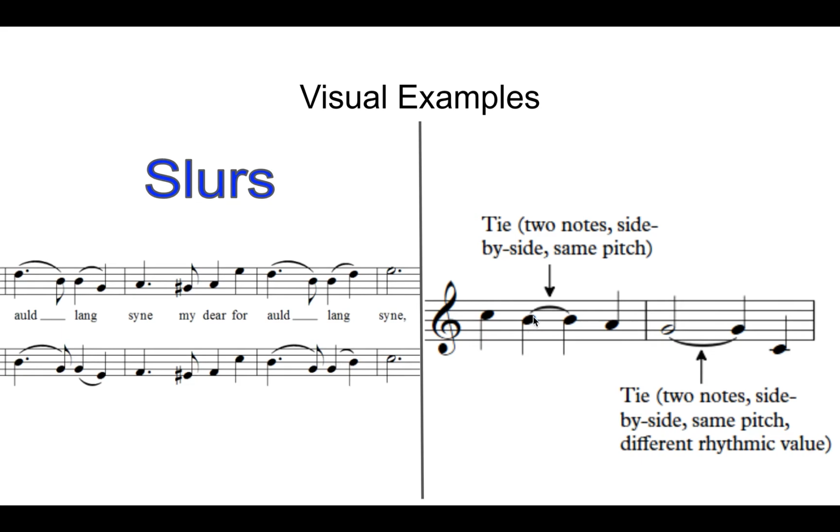We have our arching lines once again. But this time, instead of two different notes, there are two of the same notes. As you can see, we have a B right here that's connected to a B. So these are ties. A G right here that's connected to another G. So that is a tie. I hope that makes sense. And I hope you're ready for a little activity.